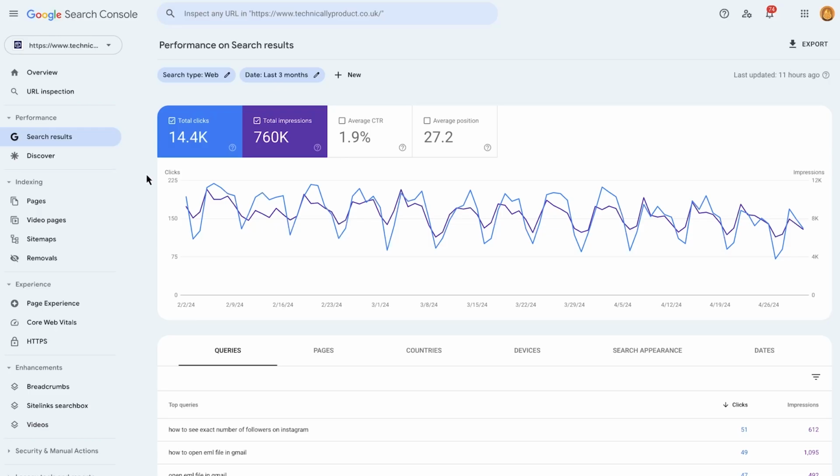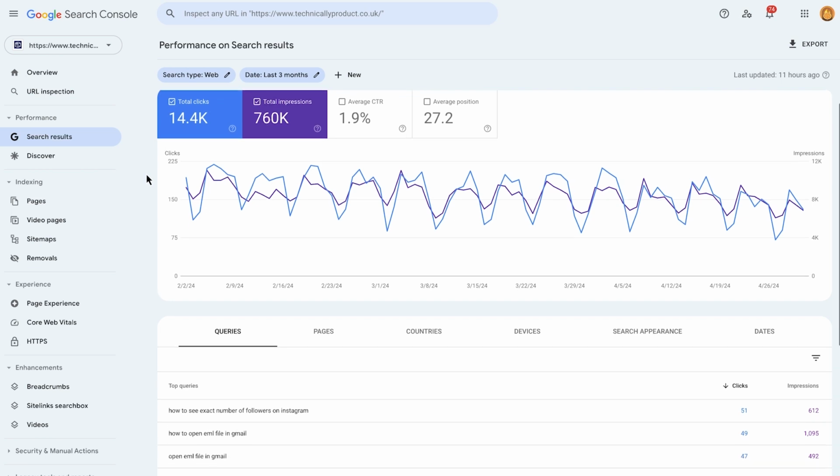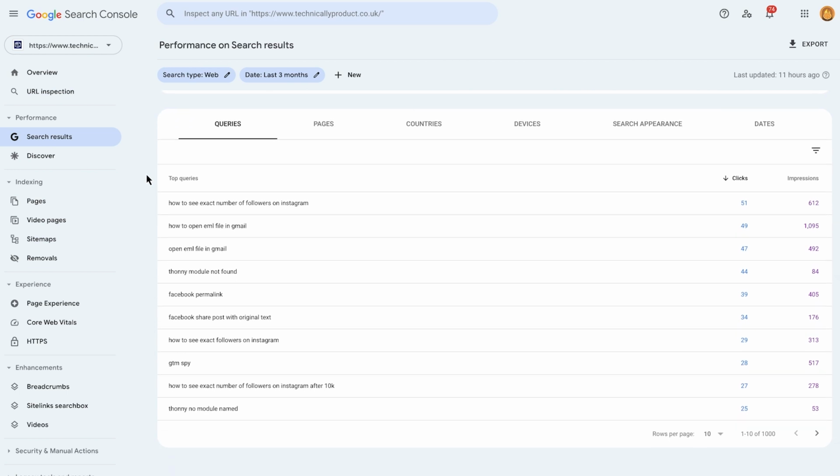Now that you have a site verified in Search Console, let's turn our attention to its reports. Perhaps the single most important section in Search Console is performance. This gives you the data to understand how a site's content is performing in Google Search and how you can optimize it. In this lesson, we'll dive into the performance reports section, identify key metrics, and talk about how to use search filters and export data. Let's take a look.